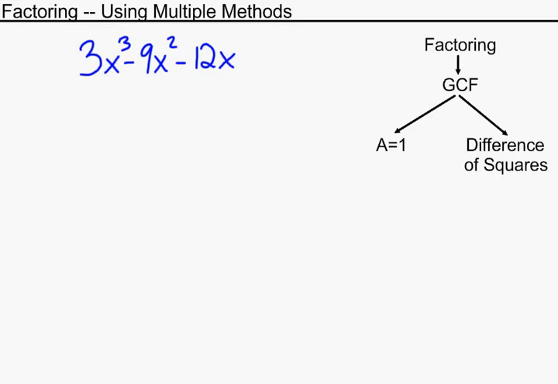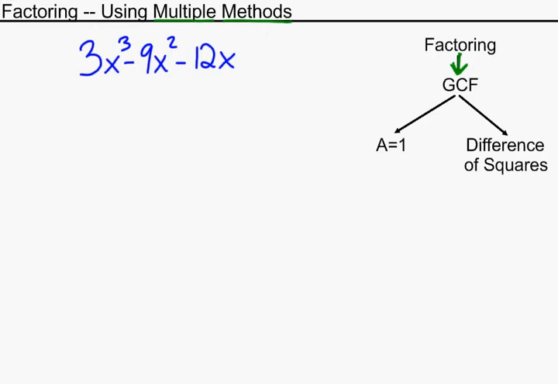Now that I've developed multiple methods of factoring, it's important that I go through and use these methods in a pretty regimented way to make sure that I factor everything completely and correctly. So when I start factoring, my first step is always going to be look for a GCF, because it's going to simplify my problem and maybe reveal a second layer of factoring I need to do.